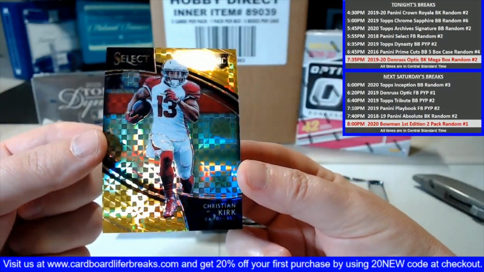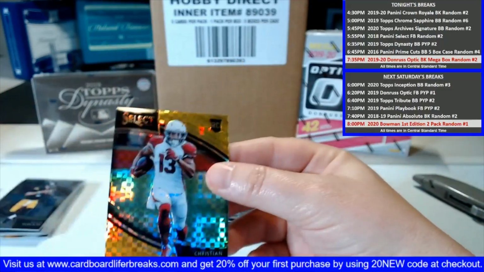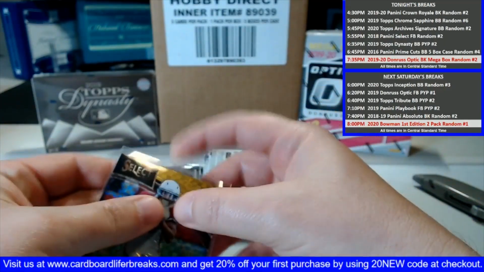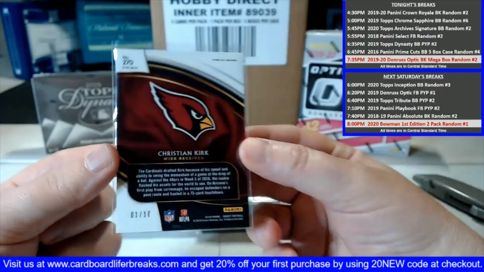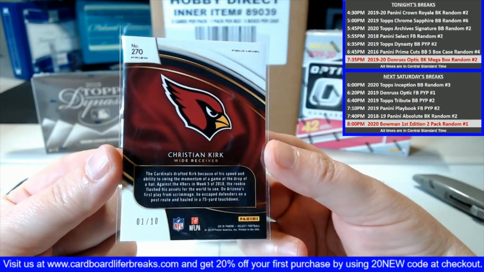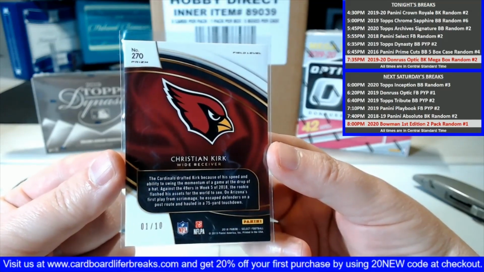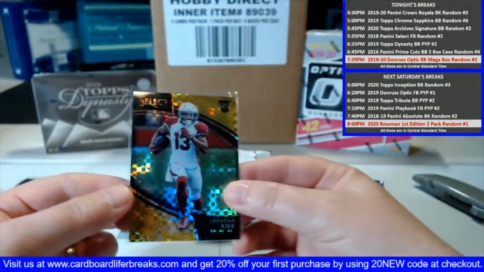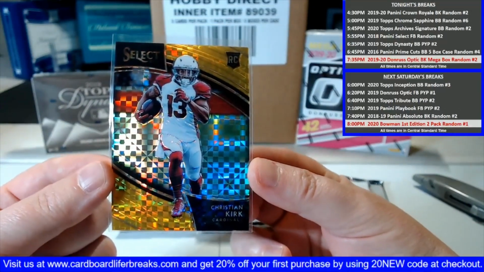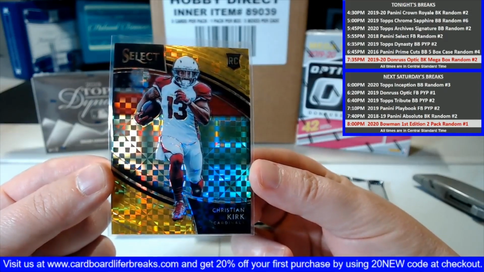Christian Kirk, gold prism rookie. How about that? And that is serial numbered 1 of 10. Excellent card for the Kirk spot. 1 of 10. I'd say that was quite a pack between that and the Josh Allen Prism Rookie. Yeah, that's a pack and a half.